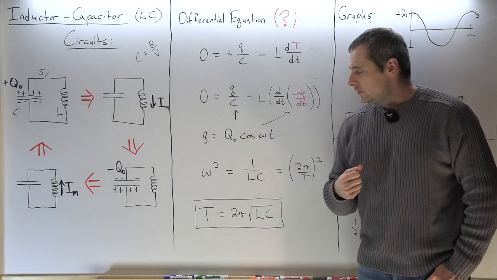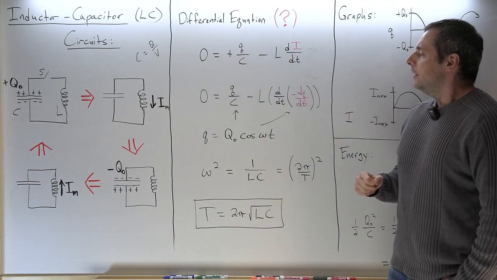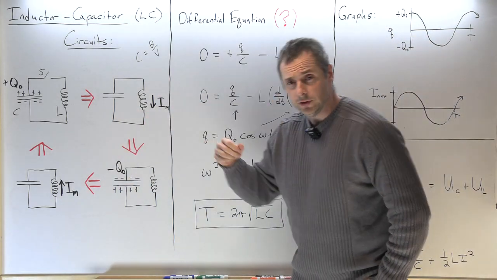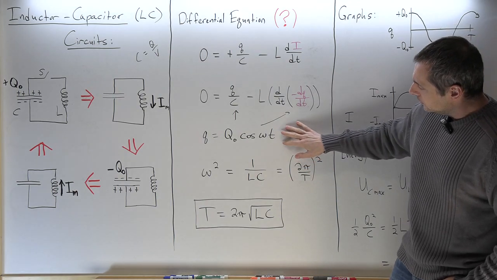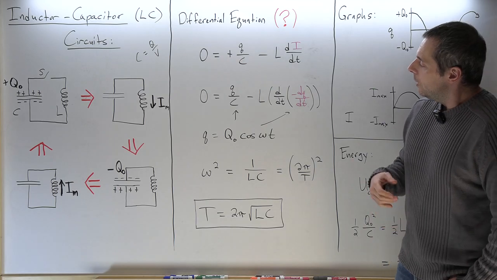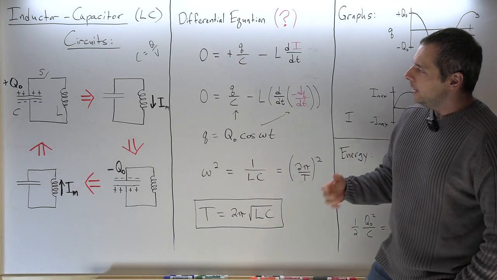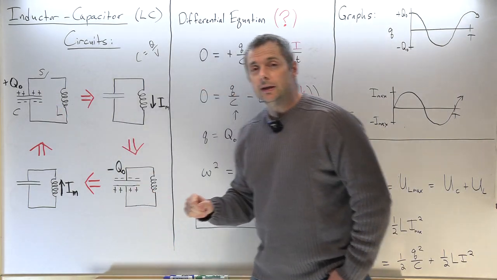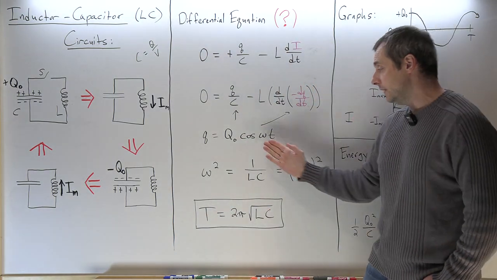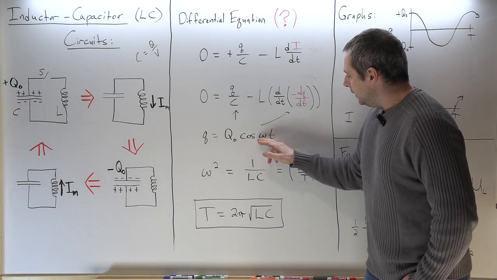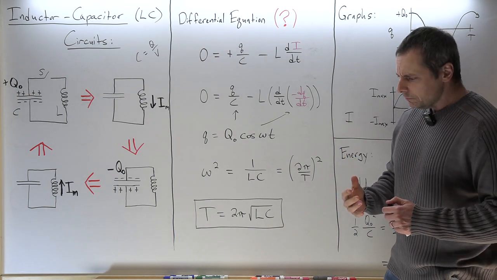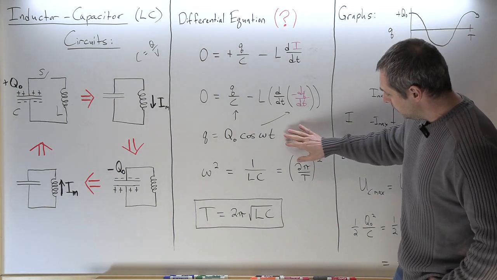The way we solve this is we realize that this is the differential equation of an oscillating system, or we could just know it from the physics behind it. And we pick a solution for charge that oscillates, the cosine function. Why did I pick the cosine, not the sine? Because I know the charge is beginning at plus Q0. I want the charge to begin at non-zero. That's the cosine function. Technically, you could put a phase angle in here to make the system start at any point you want. But I'm just going to leave it here.